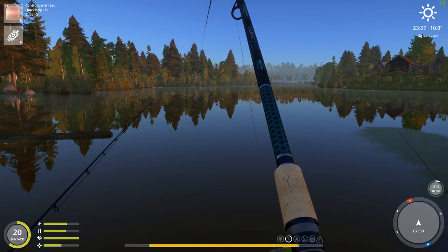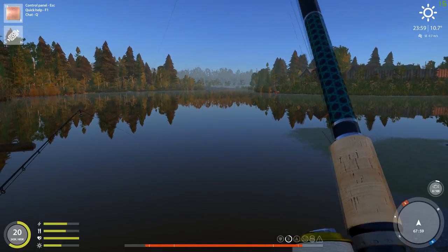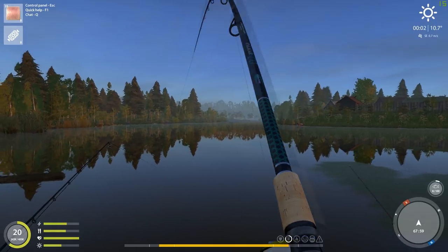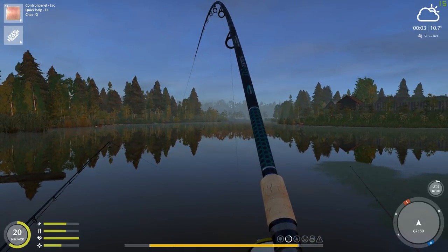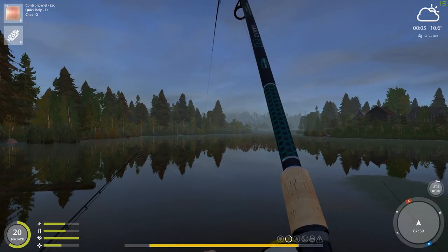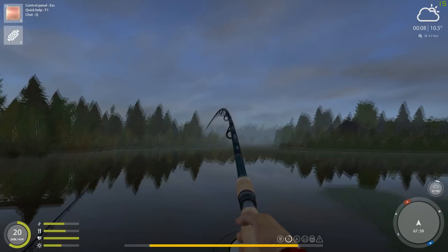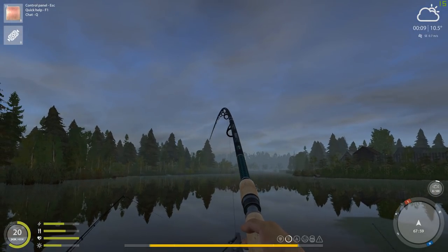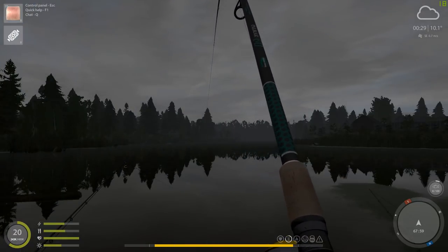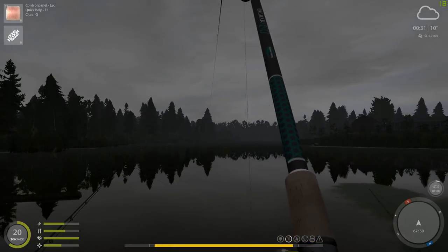See, as that's turning about the same speed as I'm cranking, so it's not helping a whole lot. Darn. This fish can be caught with this rod, I guarantee it, but not easily. Well, guys, this may take a while, but I'm just going to be persistent. Okay, we're getting a little bit of ground on him. Not much, though.